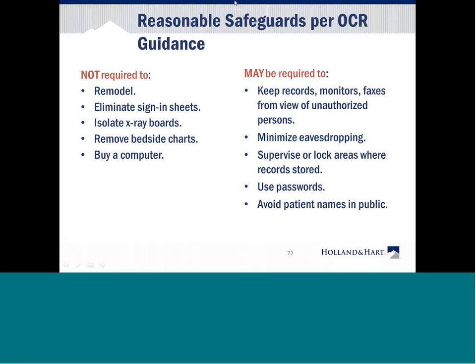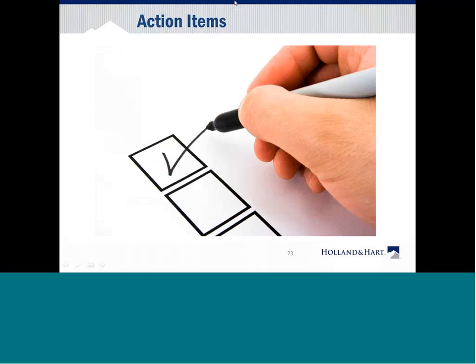Well, you're not required to remodel, eliminate sign-in sheets, isolate x-ray boards, that type of stuff, but you should do reasonable things like keep records, monitors, faxes from the view of unauthorized persons, take steps to minimize eavesdropping, so don't be blurting out protected health information to your entire waiting room. Supervise or lock areas where records are stored. Use passwords. Avoid patient names in public. Those types of things.